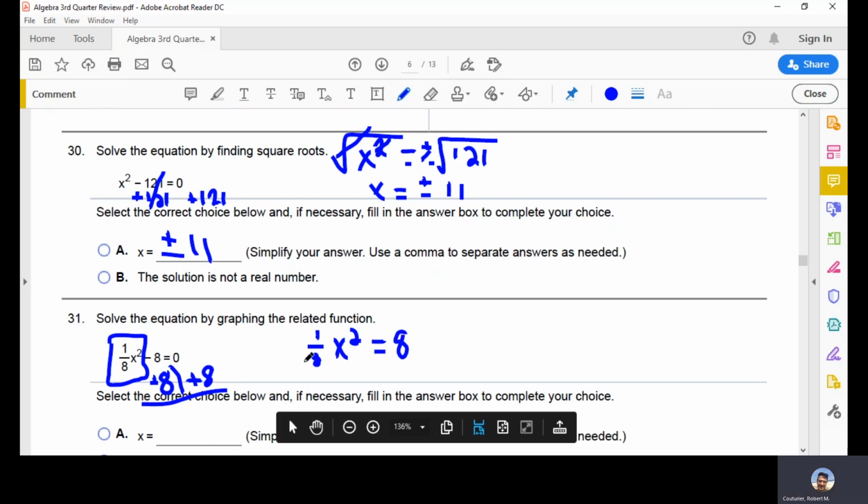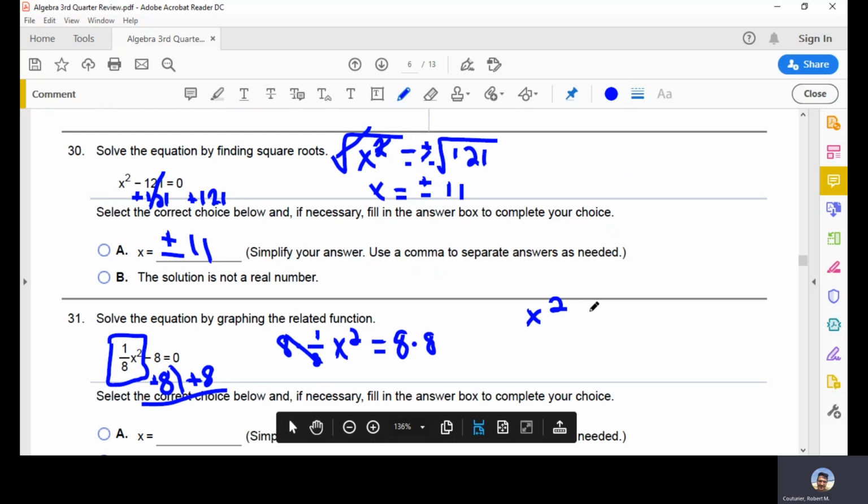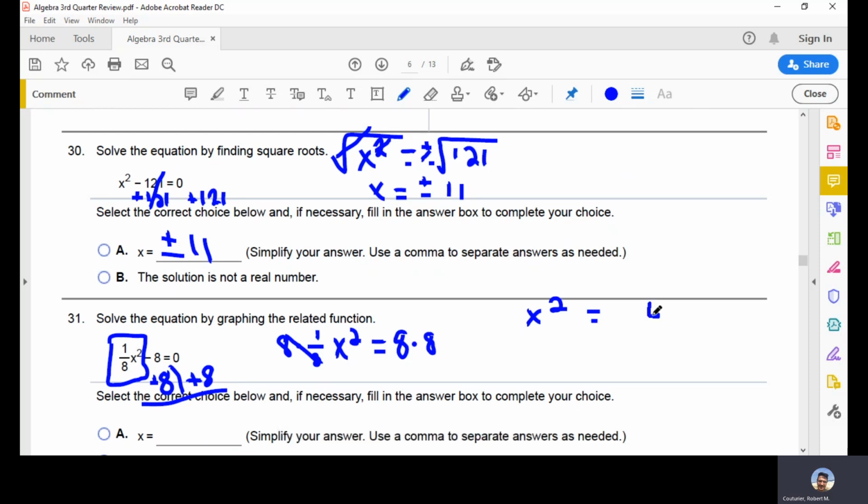Okay, now we have a fraction. Well, to get rid of a fraction, you multiply by its reciprocal. Just basically take that fraction and turn it upside down. So the reciprocal of 1/8 is 8. Multiply this side by 8. You should already see a trend. Look at this. We're multiplying, we're making a perfect square. We have a square. It's kind of a hint as to what's going on. This cancels and leaves you with x squared equals 64. To get this x by itself, we take the square root of it.